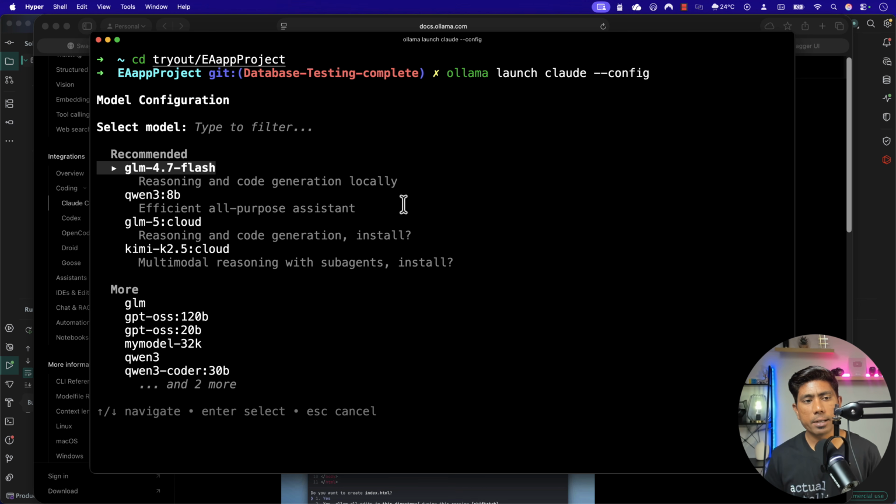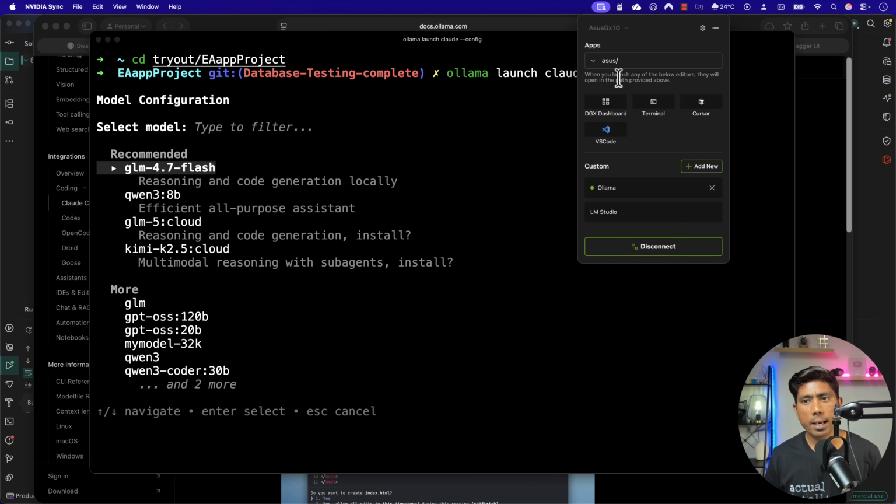And if you hit enter, it is going to show you all the models which are running within my ASUS GX10 machine. And how do I connect to this? I've already talked about it in my other video, but I'll quickly show you how I did it. I am using the NVIDIA Spark Link option, which does the connectivity for me over here. See, this is the way that I have connected to my ASUS GX10 machine. This is the Ollama that I'm connected with.